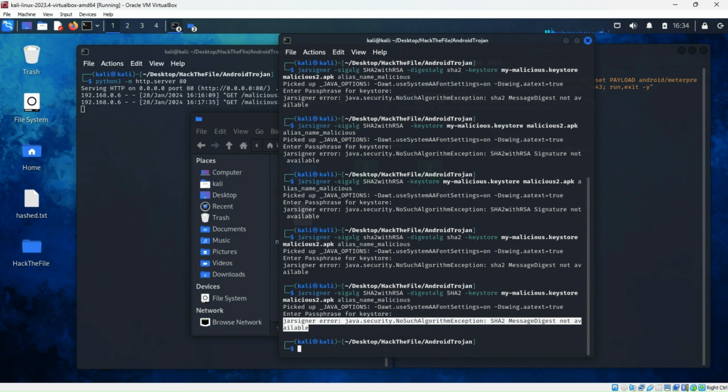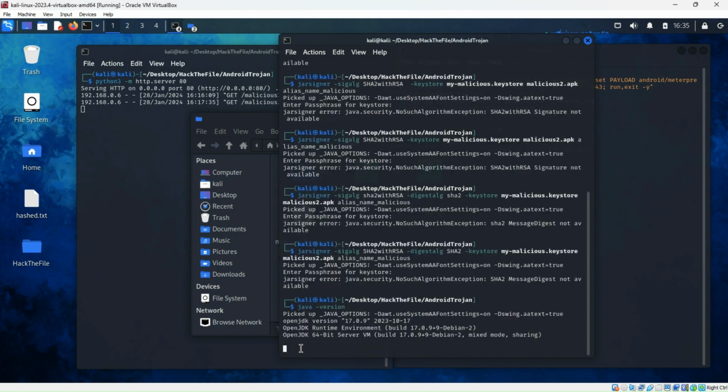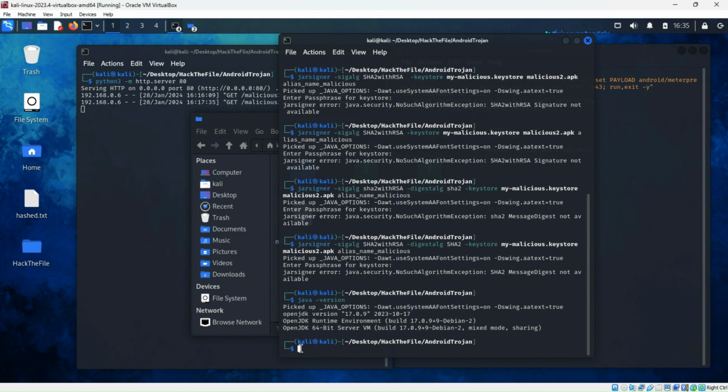To resolve this issue, you can try the following steps. Check that you're using a version of Java that supports the SHA-2 algorithm. You can check the version of Java you're using by running java -version. Let's try that. It looks like it's using an old Java, 2017, but I don't know.